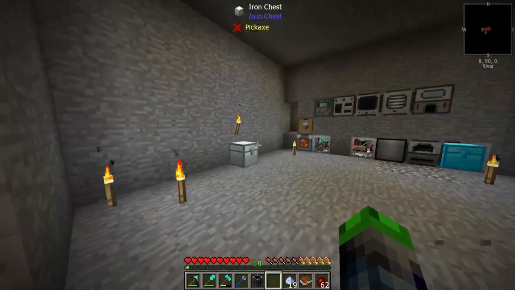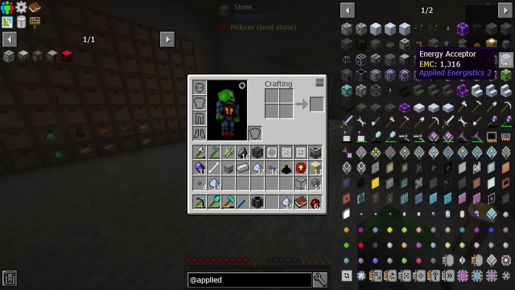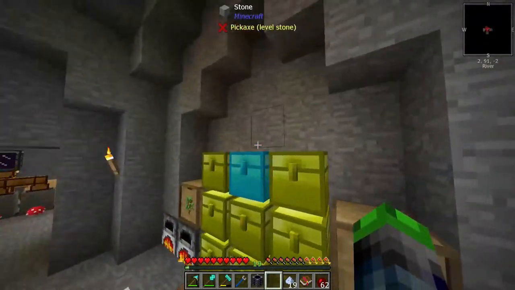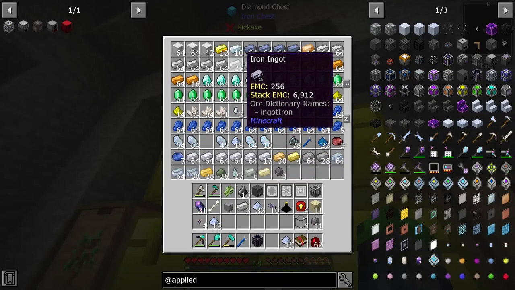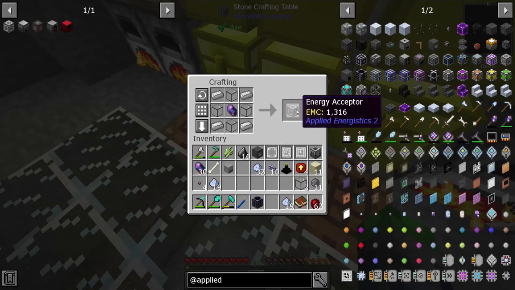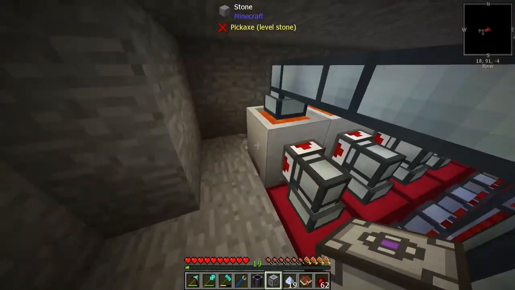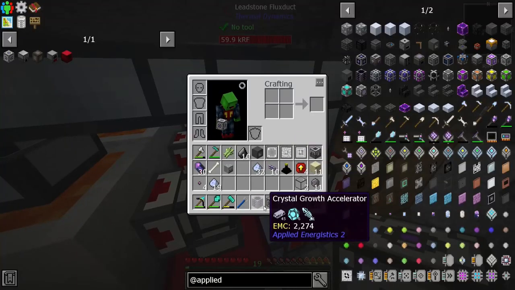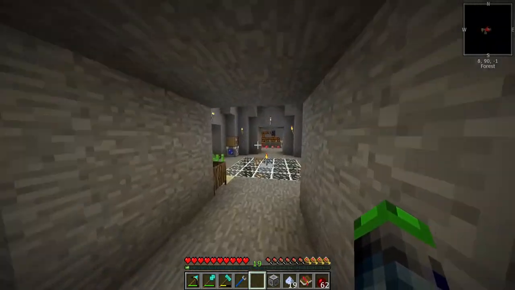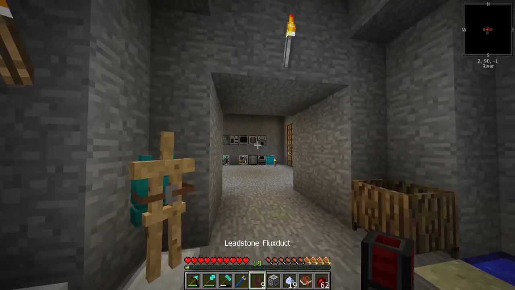So let's get this thing connected into power. Oh, I didn't make an energy acceptor yet, did I? That's what we needed the quartz glass for. Okay, cool. Let's go ahead here like that. There we go. Energy acceptor. Perfect. This will allow us to tap into all of our power over here. But how are we going to do that? We got 9 of these. Cool.